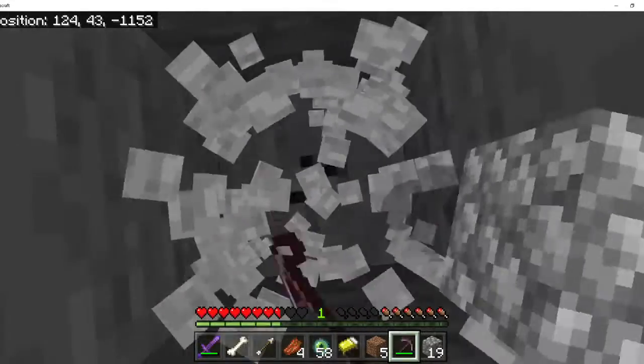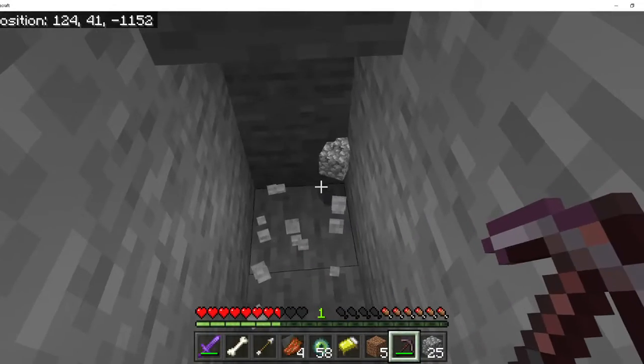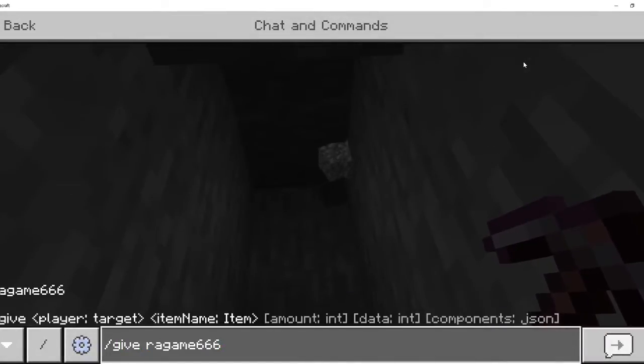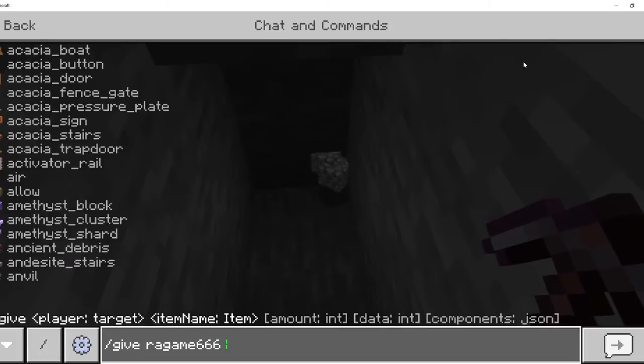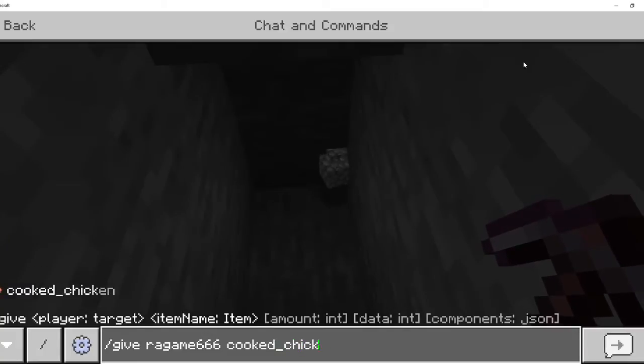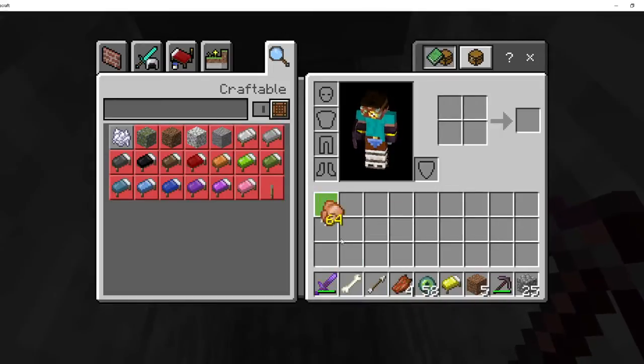Hope we don't fall into a lava pit. Food. Yes. What should we do? Cooked chicken, I guess. Cooked_chicken. Chicken. Spelling stuff wrong for some reason. Chicken. 64. I hear slime.